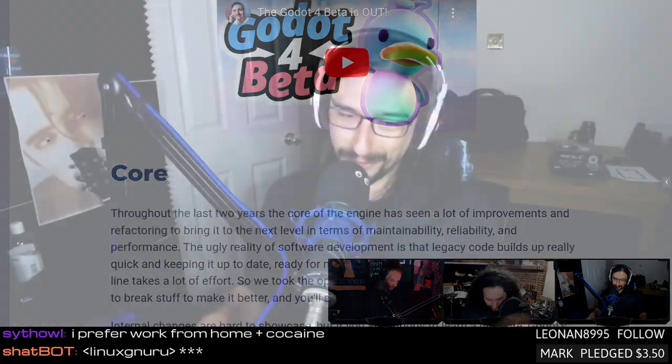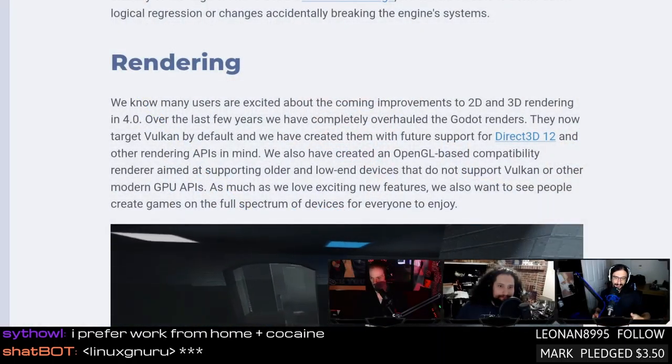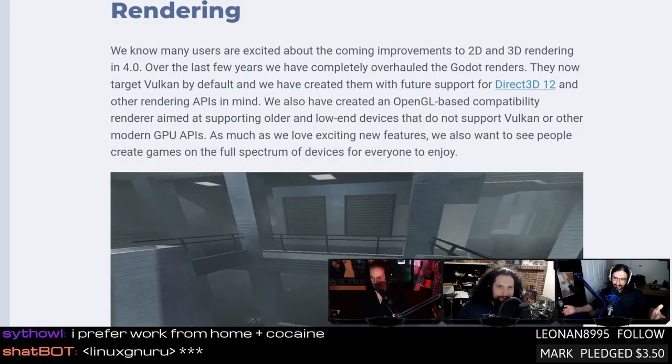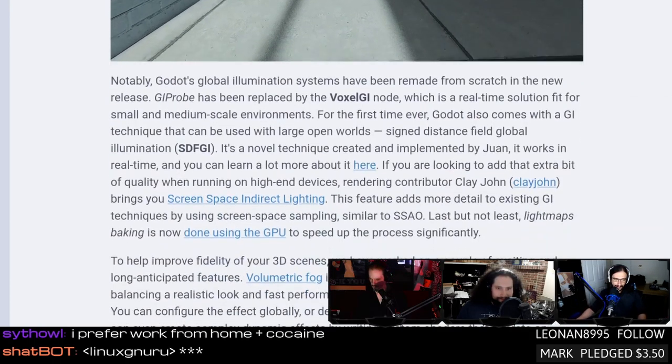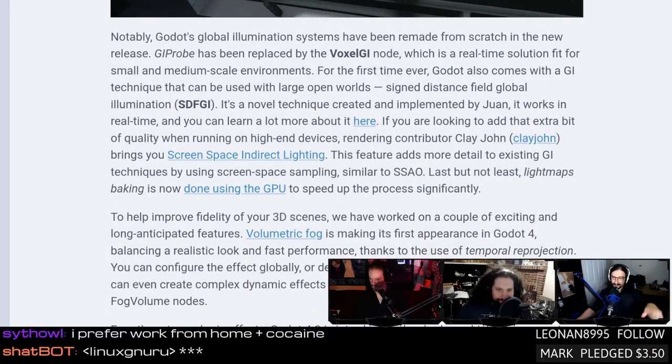Yeah, no, they've just said it's okay. Feature freeze, no more new features. Just get what's there working properly. The big one, obviously, is Vulkan. It is what they've been working on since version 3, when everyone went, where's Vulkan? And they went, oh yeah, we probably should have had that. Okay, 4.0 it is.